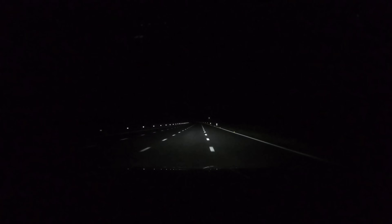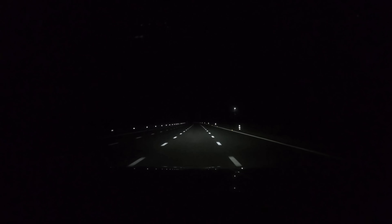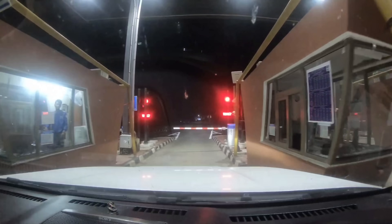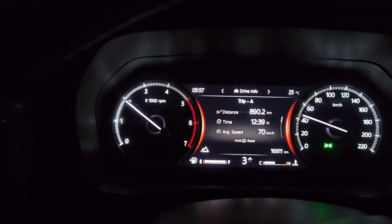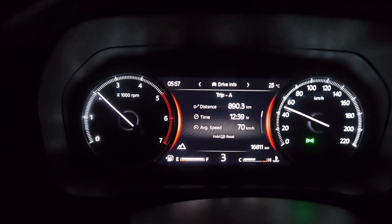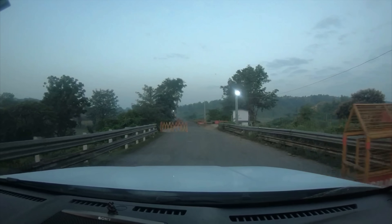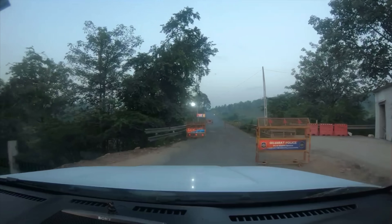We will be exiting the expressway — the second stretch. So far it's been completely empty and honestly we are enjoying having it all to ourselves. We have now exited the Delhi-Mumbai expressway's second stretch and managed to make up some of the lost time. We are currently on the MP state highway. From here we will cross the border into Gujarat, then join the national highway and head to Vadodara.